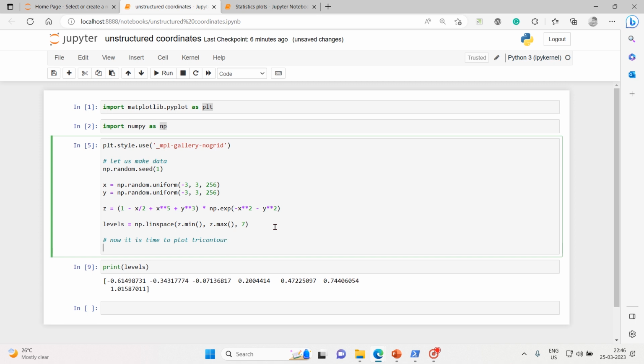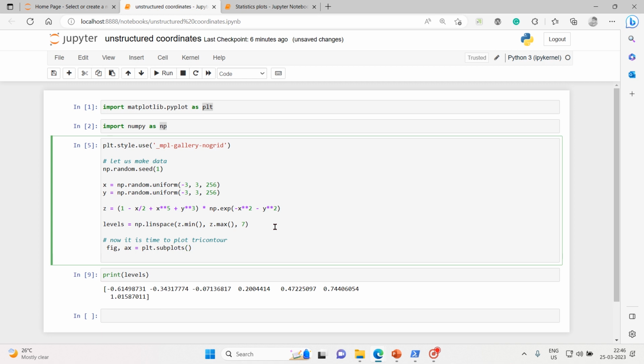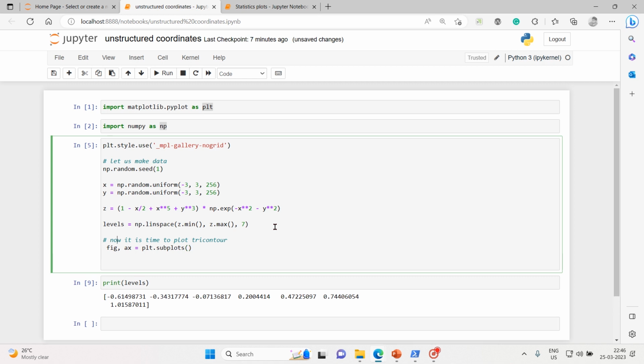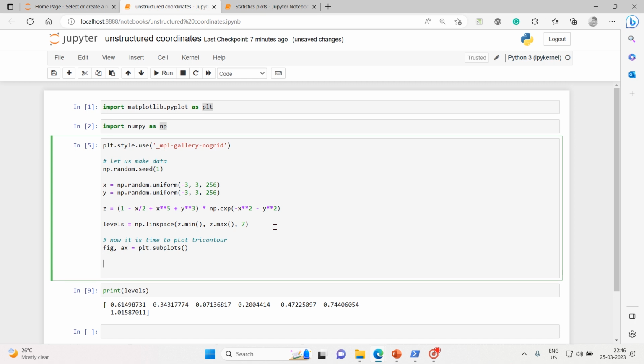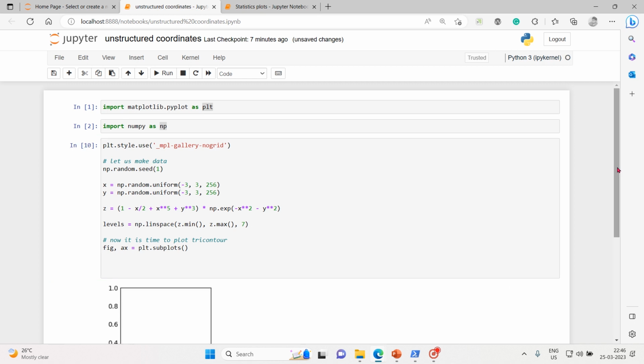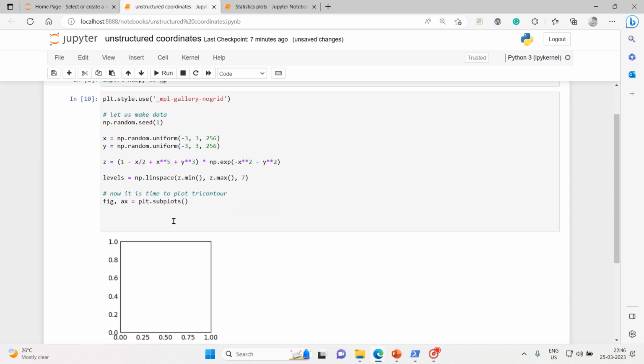So fig, ax is equal to plt dot subplots. Let me check, something is wrong with the indentation. Yeah. Let me execute, and your subplot is ready. Now let me refer the respective arrays to the respective axis.